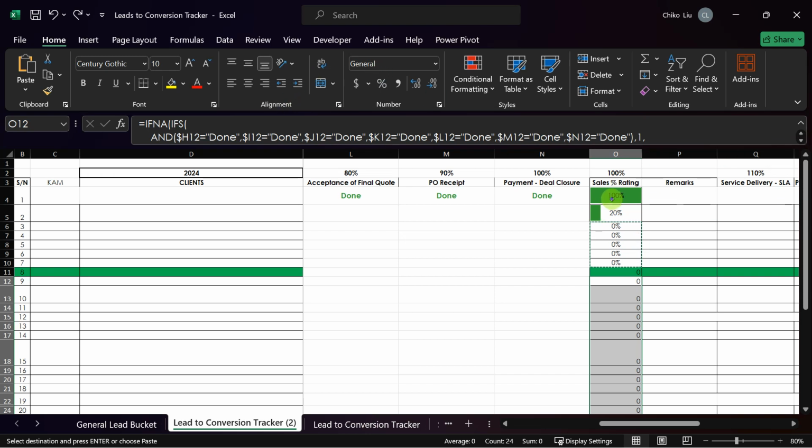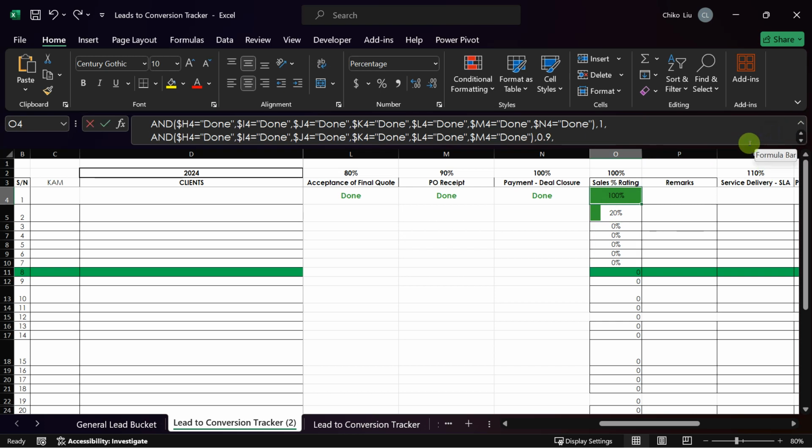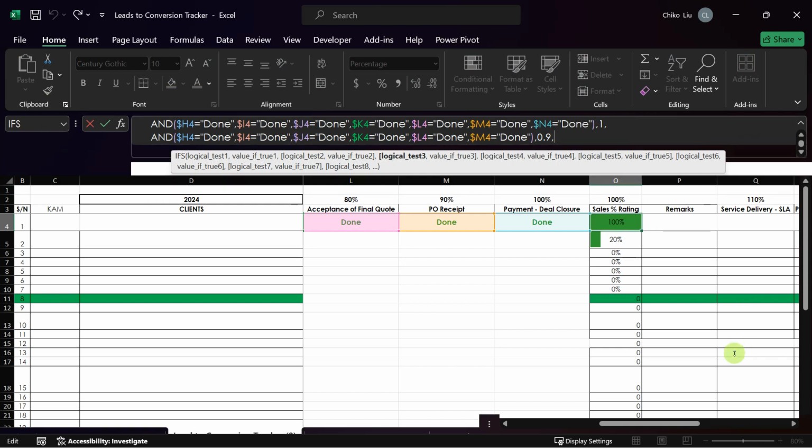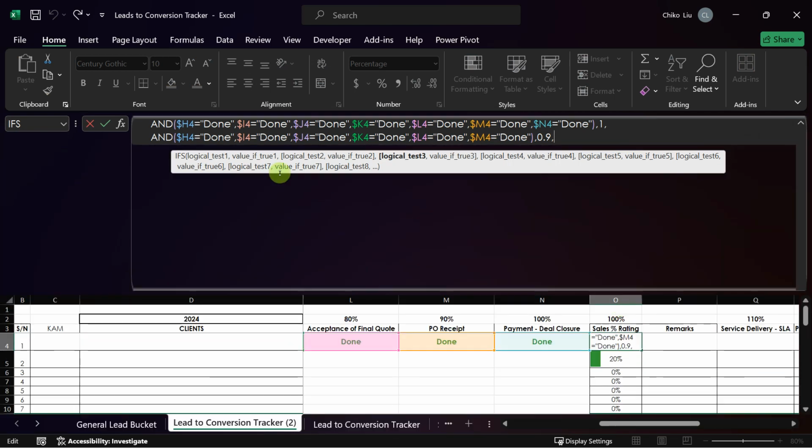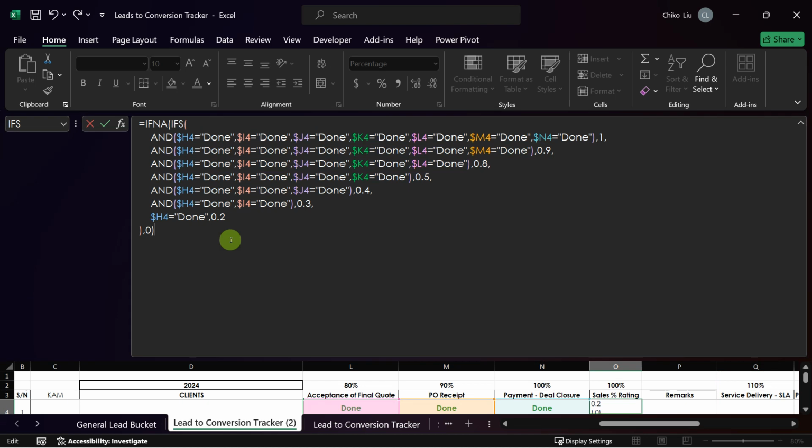Okay, so there's no drop down. If whatever this is equal to 0, then not started. Not started. Else, I'm just going to use this ifs.